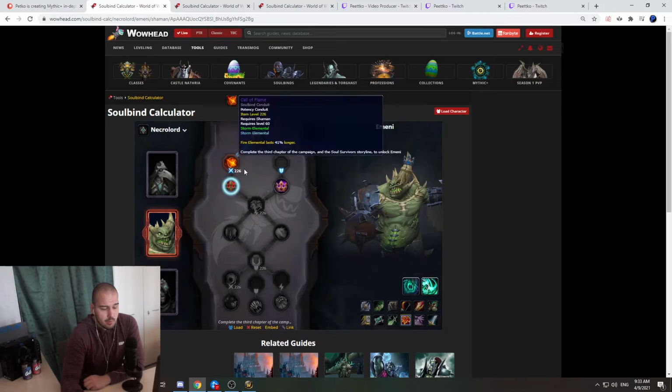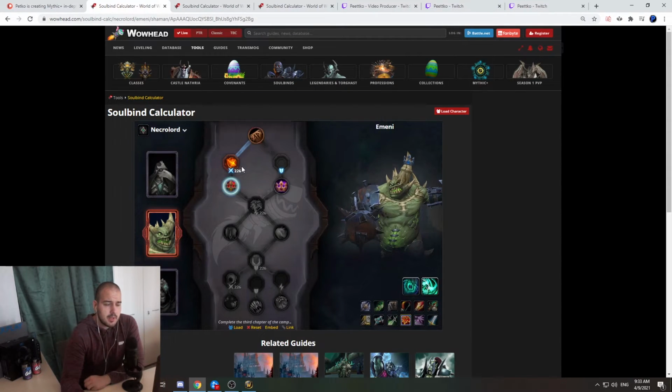You can increase the value of this conduit by having a higher PvP rating. It's only purchasable through PvP. It can drop, I believe, from world quests and also from dungeons, I believe. But that's going to be a base level. If you want to have it higher, you should be PvPing.